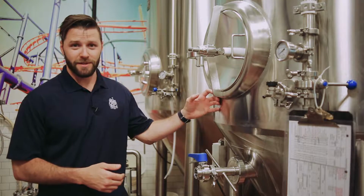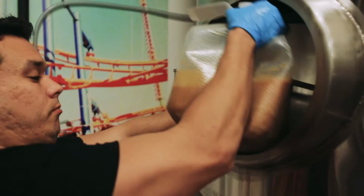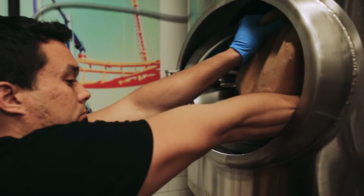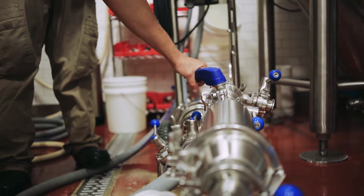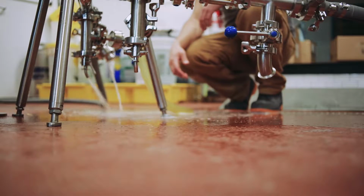Now that we're in the beer cellar, the first step of the process is primary fermentation. In primary fermentation, we introduce yeast to the wort that we worked so hard to create in the brew house. After we've gone through primary fermentation for 2, maybe 3 weeks, we'll then move into secondary fermentation, where we can add additional flavors and aromas to your beers.